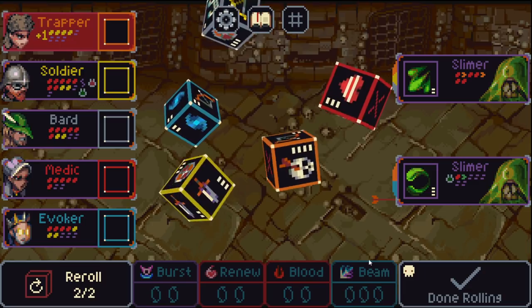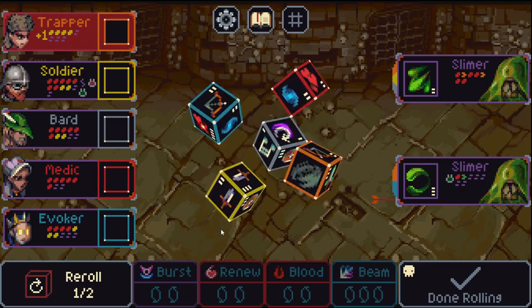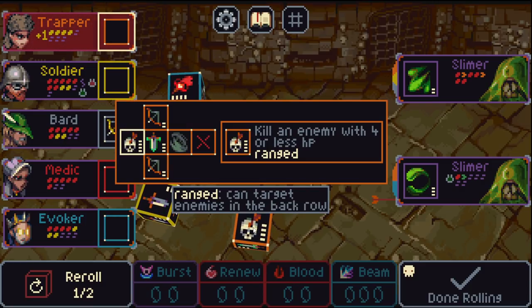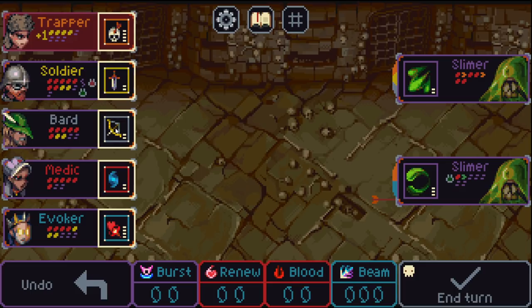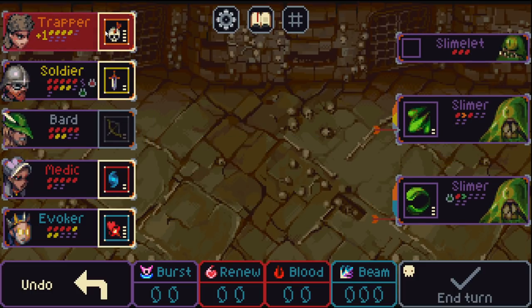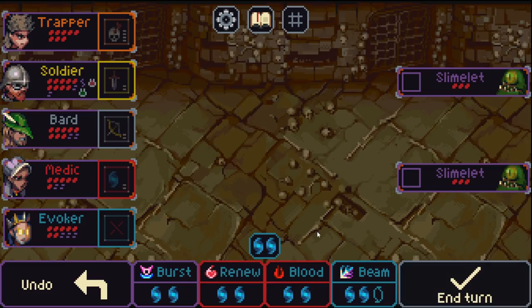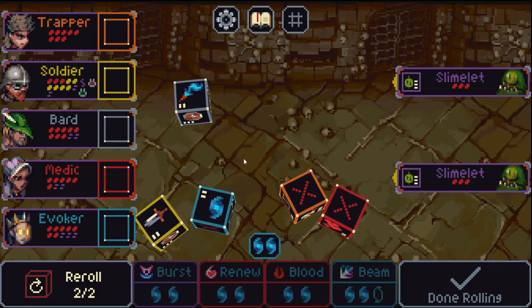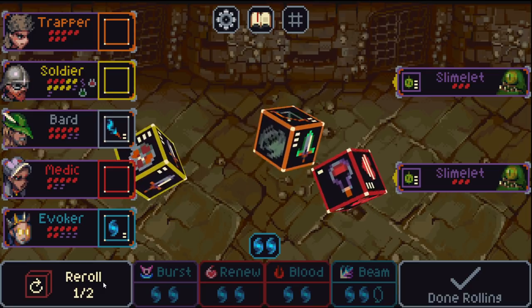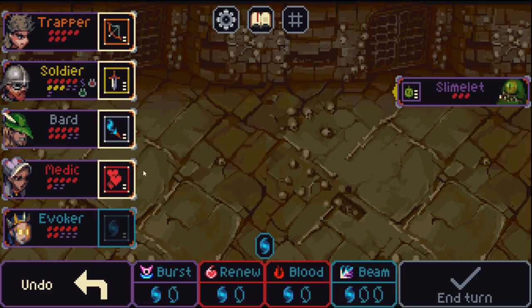Poisoned slime. How's that work? Not every slime is made of poison, one would imagine. I think we could do a little bit better than that. Kill an enemy with 4 or less HP. We can try that. Save my magic for another turn. Okay, magic. Remove the slime and remove the slime.